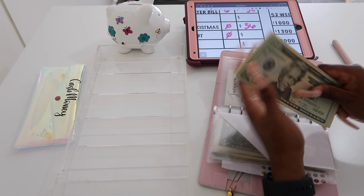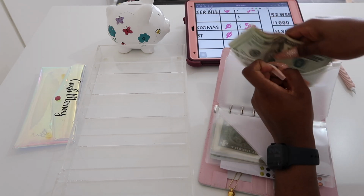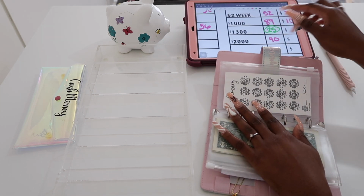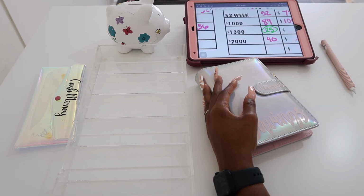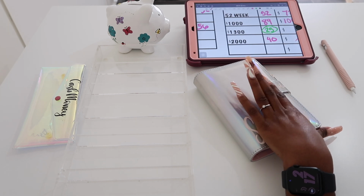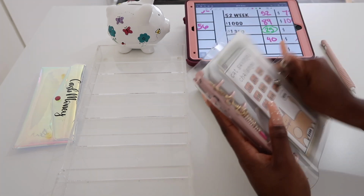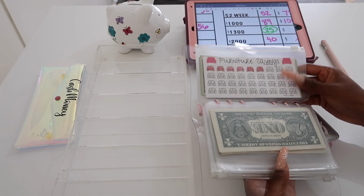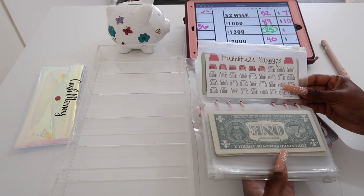And like I said, I did turn in the coins, all my coins that I have saved all year, and it was $162. I took 40 of it and used it to finish up my $1,000 savings challenge. So I have a little bit of money left, about $122. I may be adding that to Christmas. I'm not sure yet, but I probably will go ahead and add the money here. I don't know if I'm going to do it right now or not. If I add it, it'll just be in here.